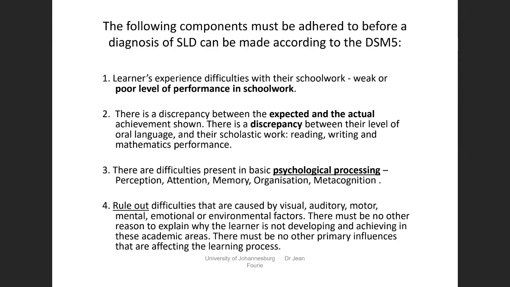And metacognition. This is your ability to self-regulate your behaviors, to know when you have learned something, to know what you still need to learn. So metacognition, meta means over and above. It's your understanding of your own processing and your own ability, what learning you have done. So these children will often not know that they are not learning specific things, and they won't have strategies in place to help them to learn the schoolwork.